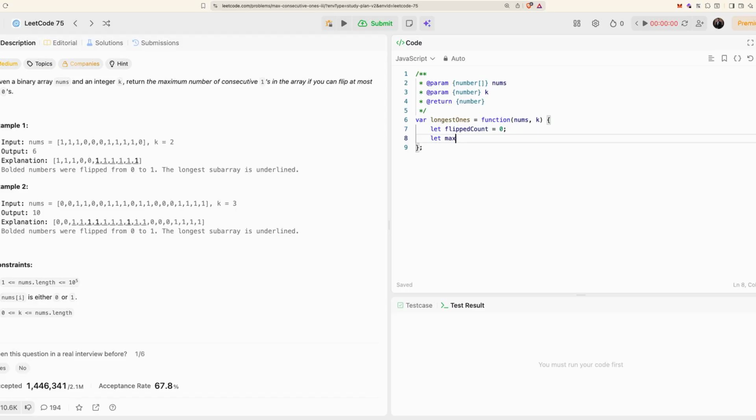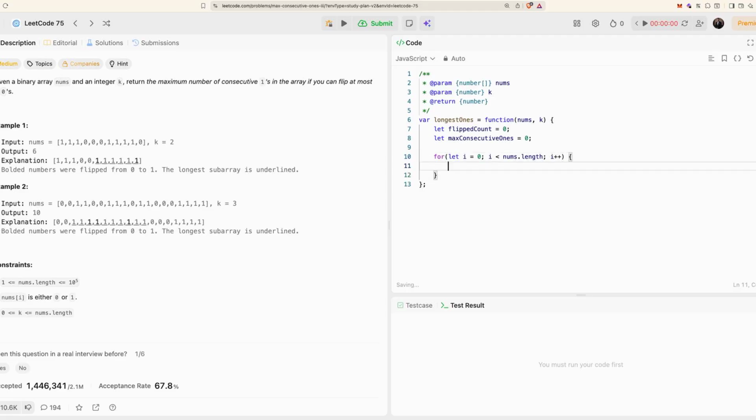Let max consecutive ones equal to 0. Then we use a for loop: let i equal to 0, i less than nums.length, i plus plus.